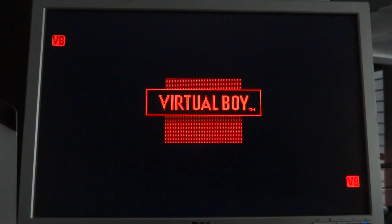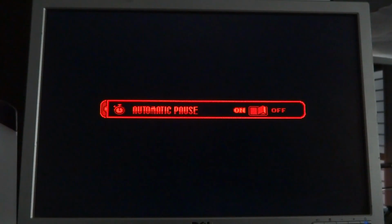Now, it doesn't play in 3D, obviously. There are some 3D aspects to the game, but you're not going to get a 3D image here. The other thing about the system is it still plays the audio through the system, or if you have a splitter, you can splice the jack into a regular monitor that has a VGA input as well as audio input. So we'll just turn this off. Right now I have Wario Land in here, so go ahead and start this up.